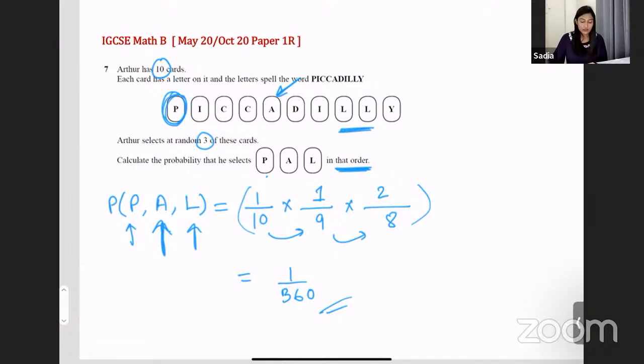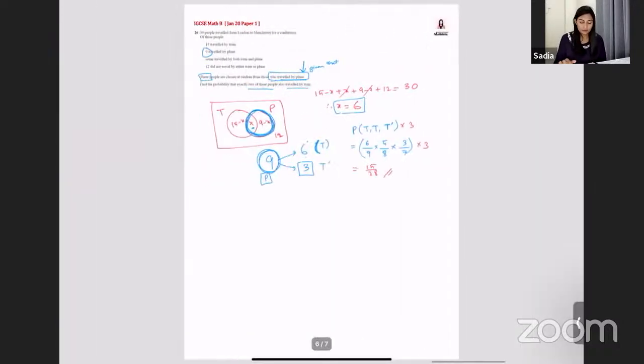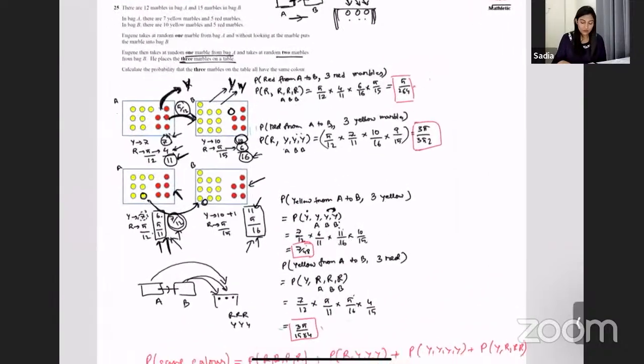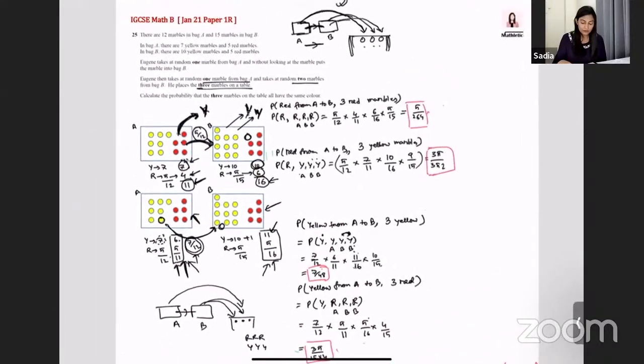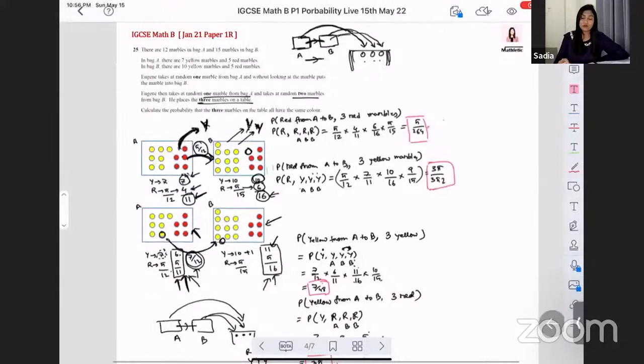That's it. We just covered the probability problems from the recent papers. This one is the most important one here. We covered the probability problems from Jan 2020 to Jan 22, across 5 sessions, and we covered those problems just from paper 1. I might list out the important problems from paper 2.